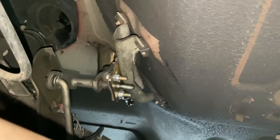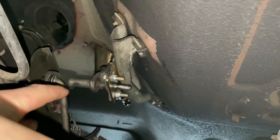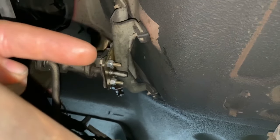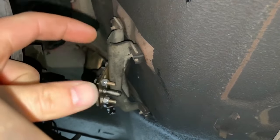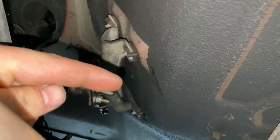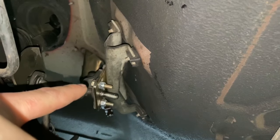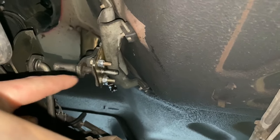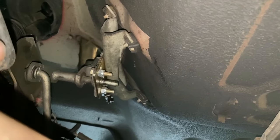Also, underneath the tub you're going to have to install the drop down bracket for the four-wheel-drive shift linkage. When you lower the transmission, the linkage starts to point upwards, so you need to drop it back down so it's level at 90 degrees. It's a straightforward setup — four bolts. Remove the carpet from inside, remove the four bolts, the piece comes off, bolt the new bracket to this piece, slip it over the shaft, and bolt the four bolts back on. I also have a video on this in my one inch body lift install video.